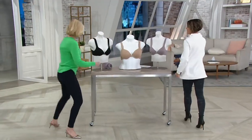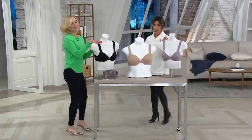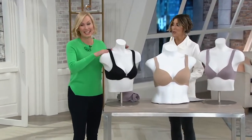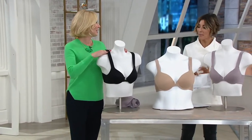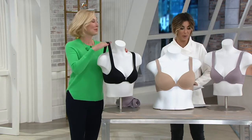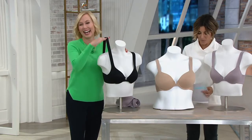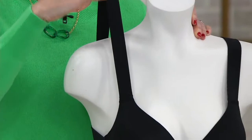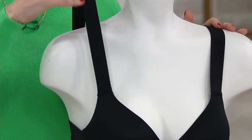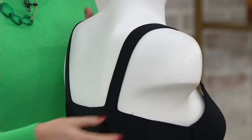But now, I told you this right during the Today's Special Value presentation — Spanx changes everything. You just pick it up a notch. It must be what it feels like to drive a luxury sports car when you wear this bra. It is what we call the Bra-le-lu-ya and it's a full coverage t-shirt bra, but a t-shirt bra unlike any other.